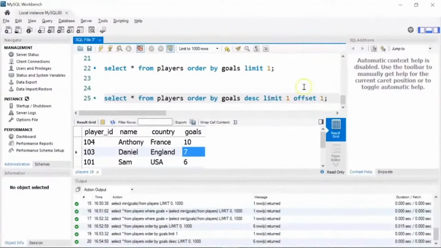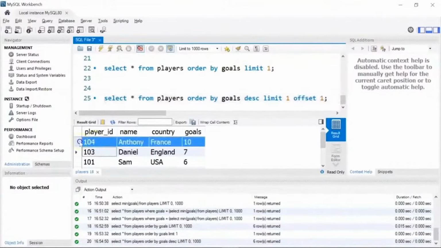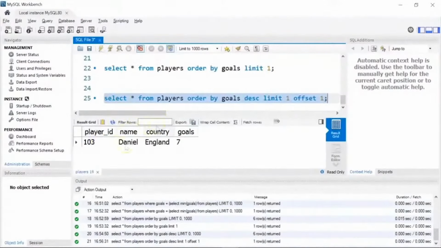So what this query does is, it is going to skip the first row and then print only the second row, because I have set my limit to 1. So let me just run it. You will see we get the desired result. The player name is Daniel and the number of goals scored is 7.